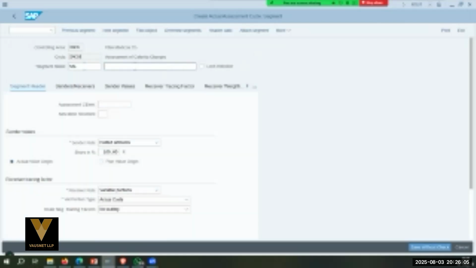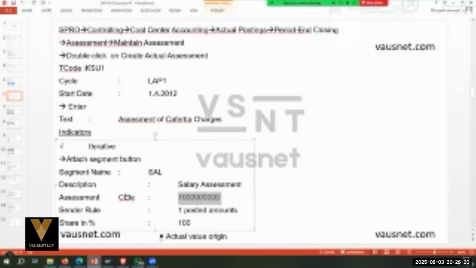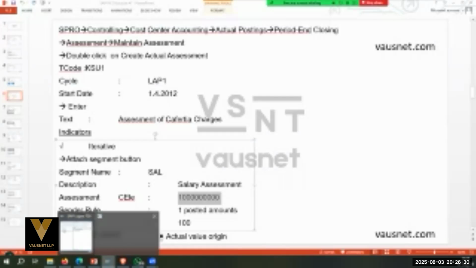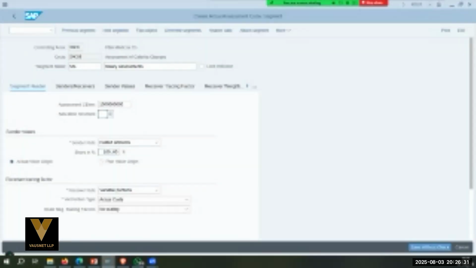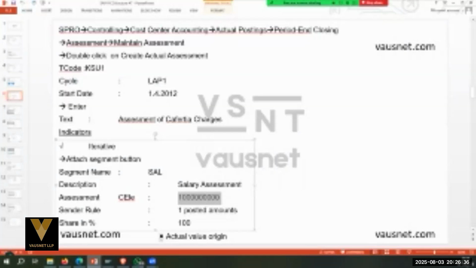Salary assessment. This is where the cost element category is given. Okay. Sender rule is posted amount, share in 100%, actual value origin.